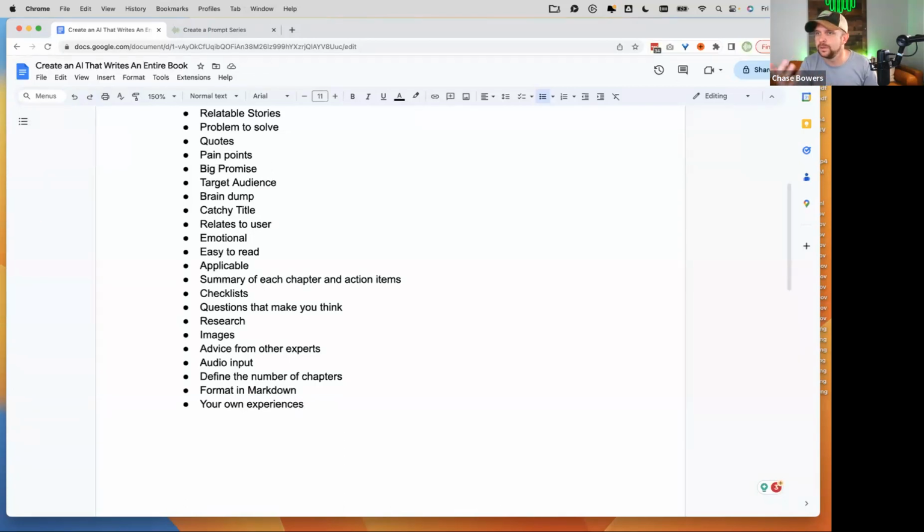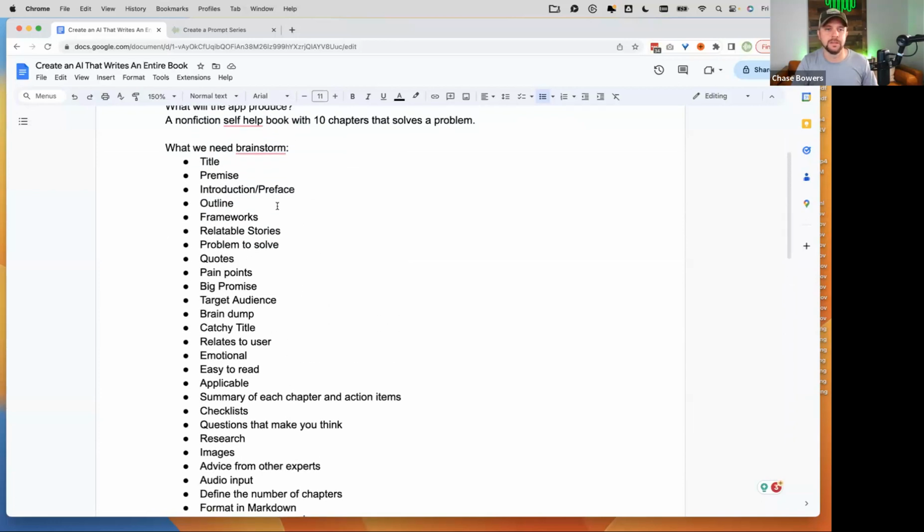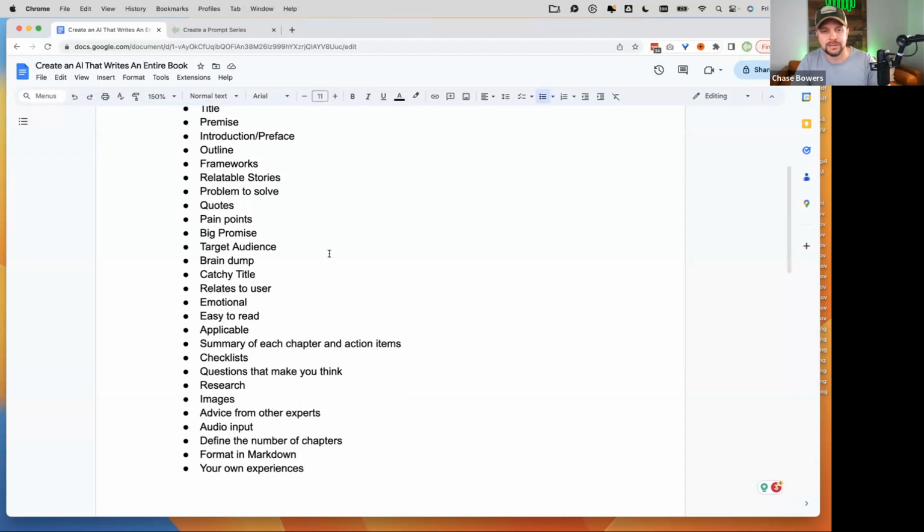We could go on, and if you have more, I'm watching the chat, so if you have more that you want to add, we can put that in there. But this section is just a very loose brain dump, you can see I'm not really categorizing anything. Part of it is things we need from the user that's inputting in the app, and sometimes it's just stuff we're outputting and just different pieces. So I like to do that and just be able to picture what this might look like. And that also comes with when you do your research, you'll get some ideas just from reading.